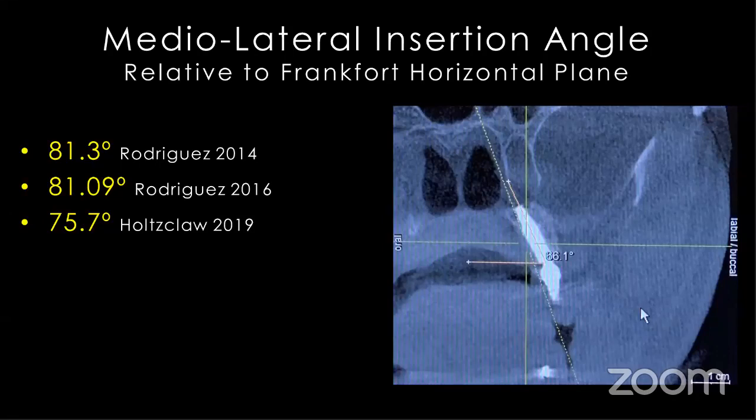And so in this case, you can see that we're at 66 degrees. And you can see that we're completely engaged in the pterygomaxillary pillar, very strong, dense bone. And so these are going to be anatomically dictated. And this is where, if you have a CAT scan, you can measure these angulations, because most cone beam programs have angulation measurement tools to where you can pre-evaluate this and have a better idea of how you're going to need to angulate your implants in an anterior posterior direction, in a medial lateral direction, to engage this dense bone relative to the maxillary tuberosity.